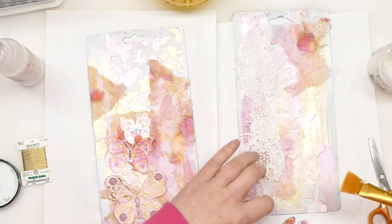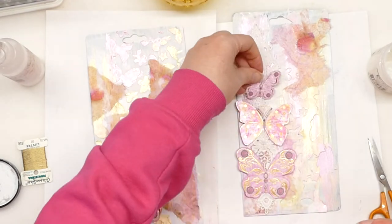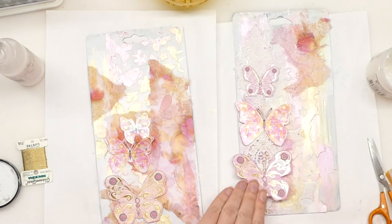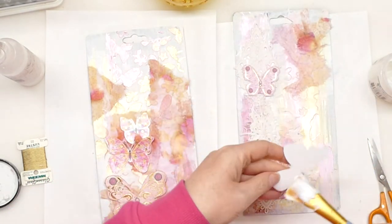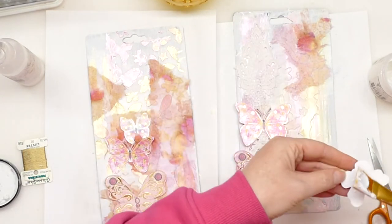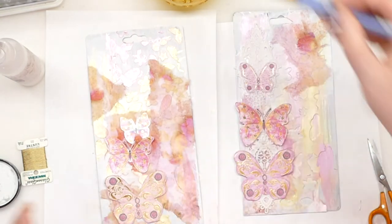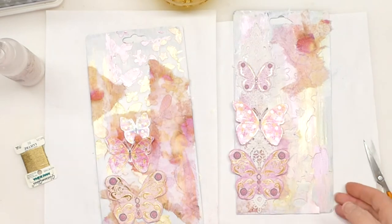So I'm just going to stick that down with my gel medium there, and then I was just going to put the three butterflies going up like that. So, and then once that has dried, I will knock it back with gesso and colouring. So I'll just stick those down, and then I'll just leave that to the side to dry, and we'll work on the other tag. So we're sort of doing the techniques in reverse on the two different tags. Okay. So I will now put that to the side.